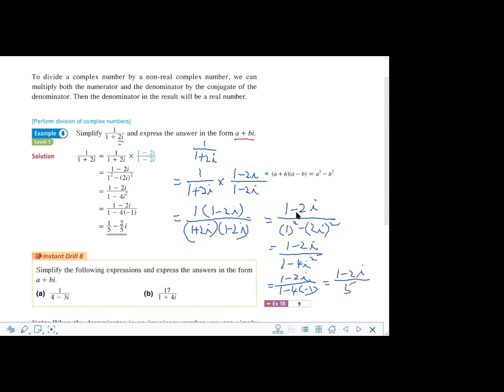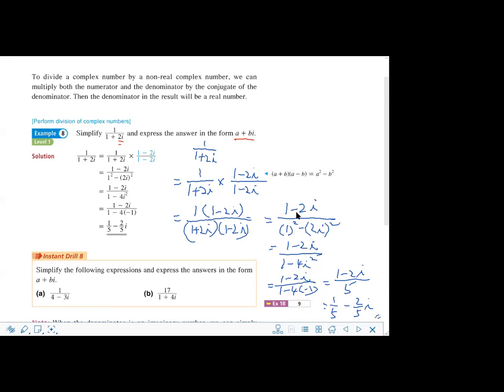Okay, 好啦，嗱，望一望呢度先。而家係咪去到呢個 step 咧？分母已經冇晒 i 啦。That is very, very good already. Okay, but the question is asking us to express the answer in the form of a plus bi, which means that we need to separate the real part and the imaginary part. Okay, so we need to split the fraction into two parts. 1 over 5 minus 2 over 5 times i, like this.